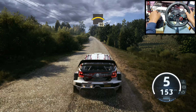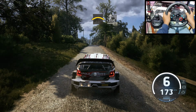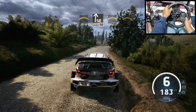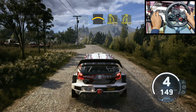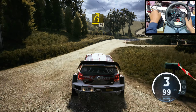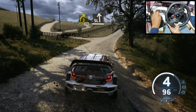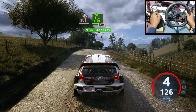Right of the crest, 90. Left of the crest, and slide right, 50. Slowing, small crest, 40. Crest, and 3 left, tightens, 50. 3 right, 70. Slide left, to 5 right short, of a crest, 120.